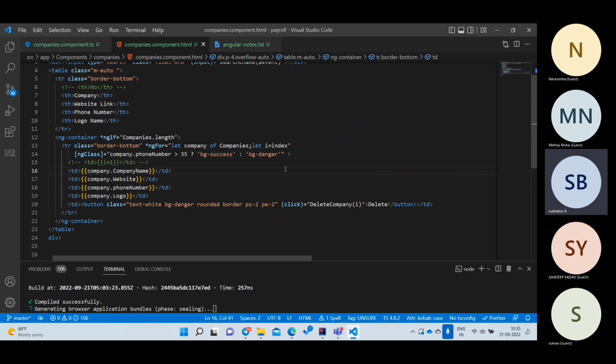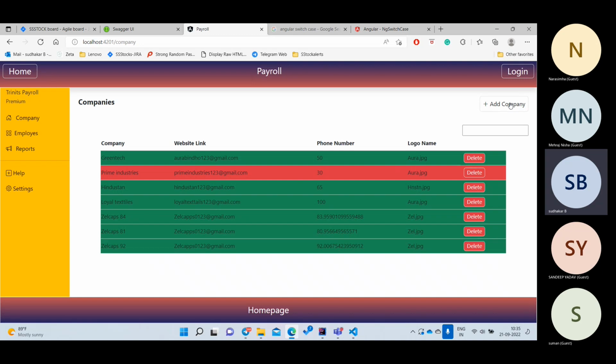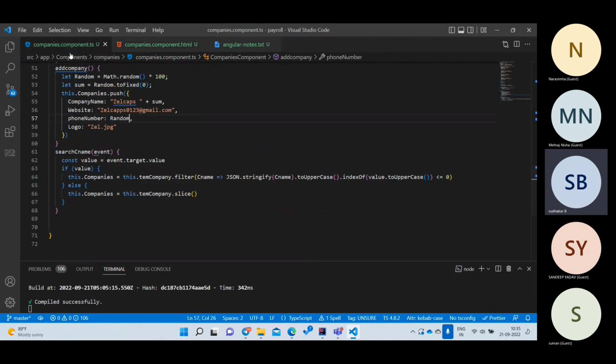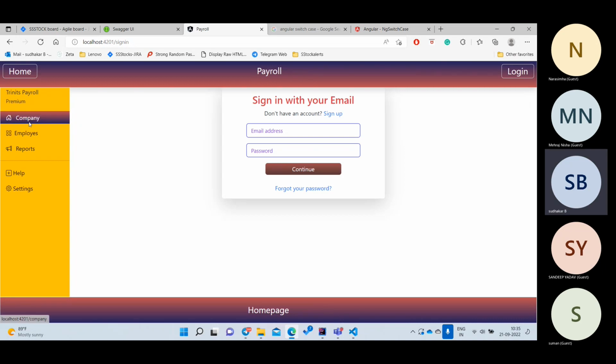Save it and let us reload the page. See, automatically based on the condition, I will add another company. Let us see any marks. It is automatically generating a 2-digit OTP. That is the reason every guy is getting a pass. Let us generate a one digit password, so we'll see the output.